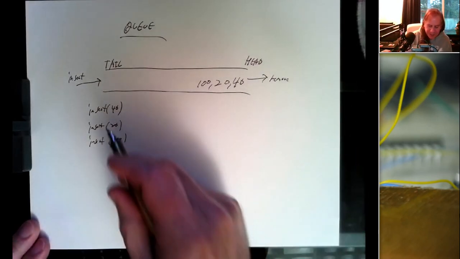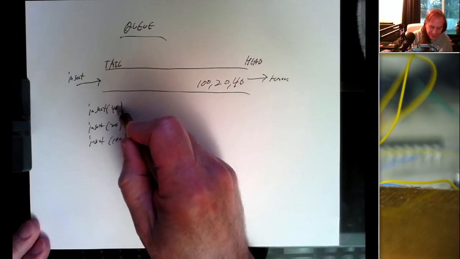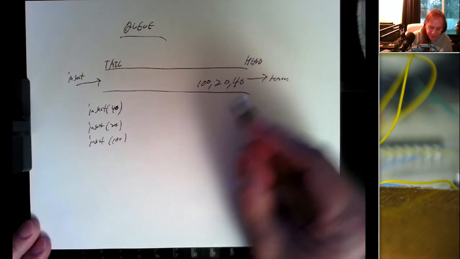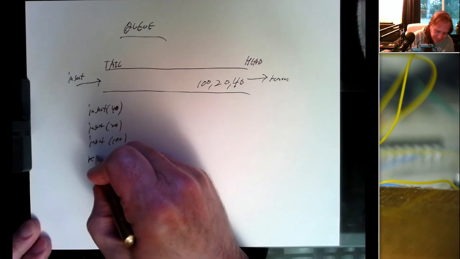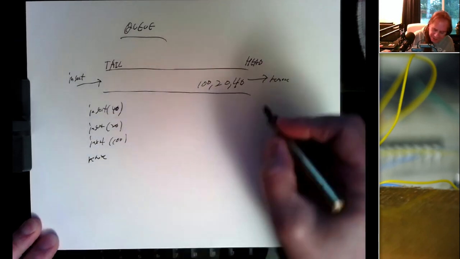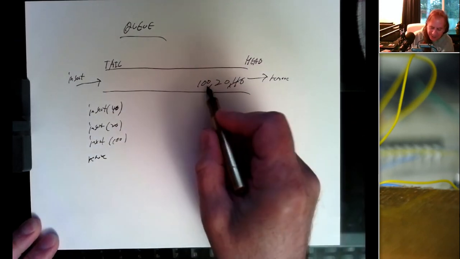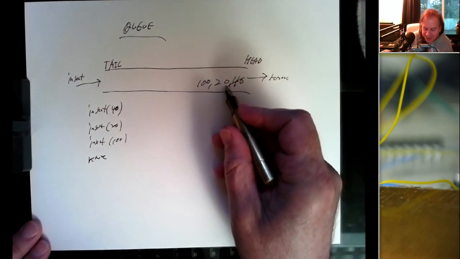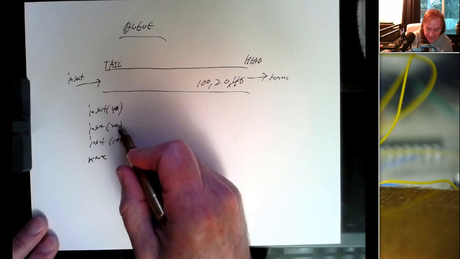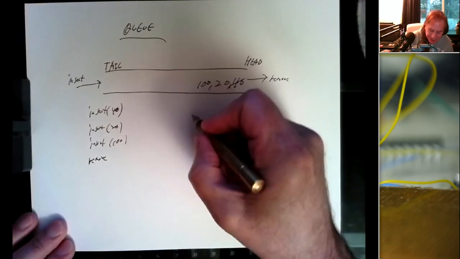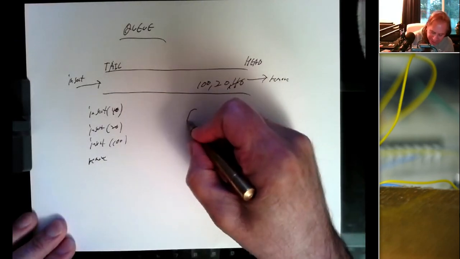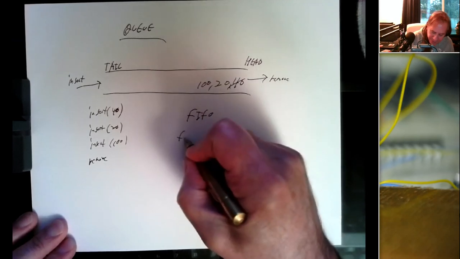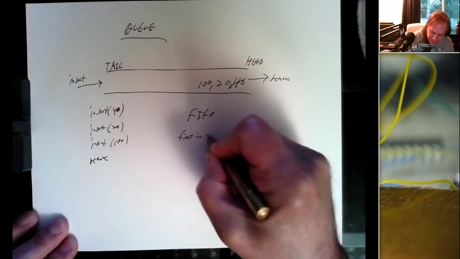The first thing that we inserted, this 40, is the thing that's waiting to be removed. So if I say remove, then this 40 will come out of the queue, and the 100 and the 20 will move down, and the 20 will be the head of the queue. So the second thing we inserted is the second thing that we'll remove. Unlike a stack, which is LIFO, this is called a FIFO, which means first in, first out.